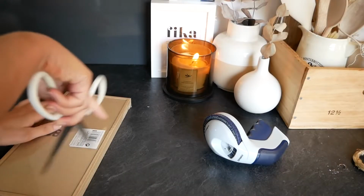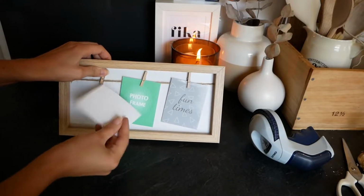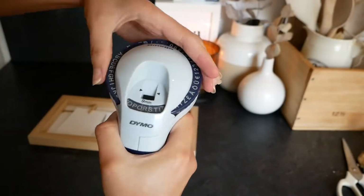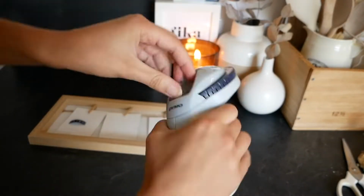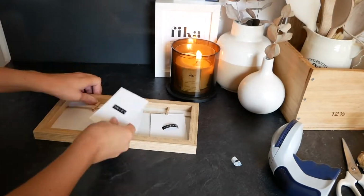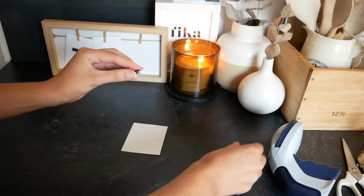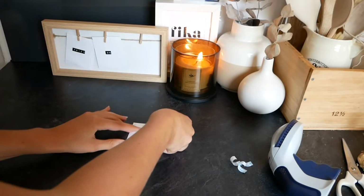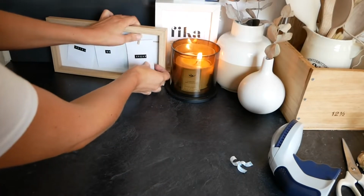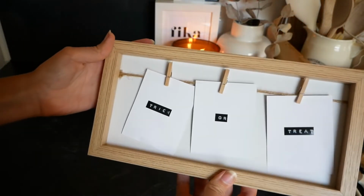And then moving on to, again, a very, very simple DIY. Simply reversed the little picture cards that it came with and used my Dymo label printer, which you can pick up on Amazon. I got mine from Claire's Olson, but I do believe they are online at Amazon. And I just printed out trick or treat, stuck them onto the little paper things, but you could always just do different messages or even Polaroid photos for all year round and switch this out seasonally. I just think it's so affordable at £1.